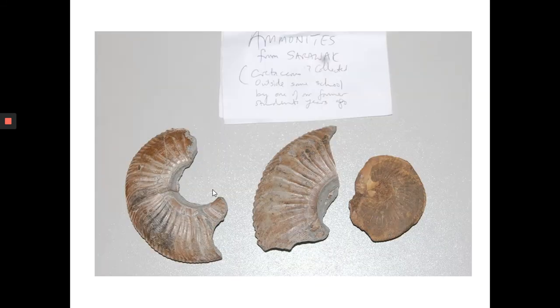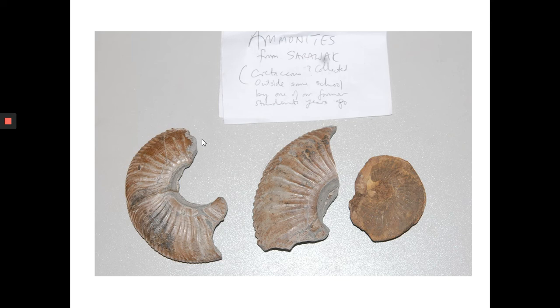One more photo to show you a Malaysian fossil, right? So these are ammonites. You can see a little bit of the sutures here, but most of this is just external ornamentation. The sutures are inside. These are from Sarawak, near Kuching, and they are from rocks of Cretaceous age. So you can actually find ammonite fossils from Cretaceous marine deposits.